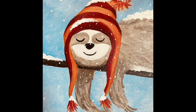So he's kind of sleeping. So his eyes are closed, so they look like little smiley faces. And then, of course, you're going to add his little mouth smile. And then you're going to fill in his nose, which is kind of like a rounded out upside down triangle. Once you're all done with his face details, rinse out your brush.